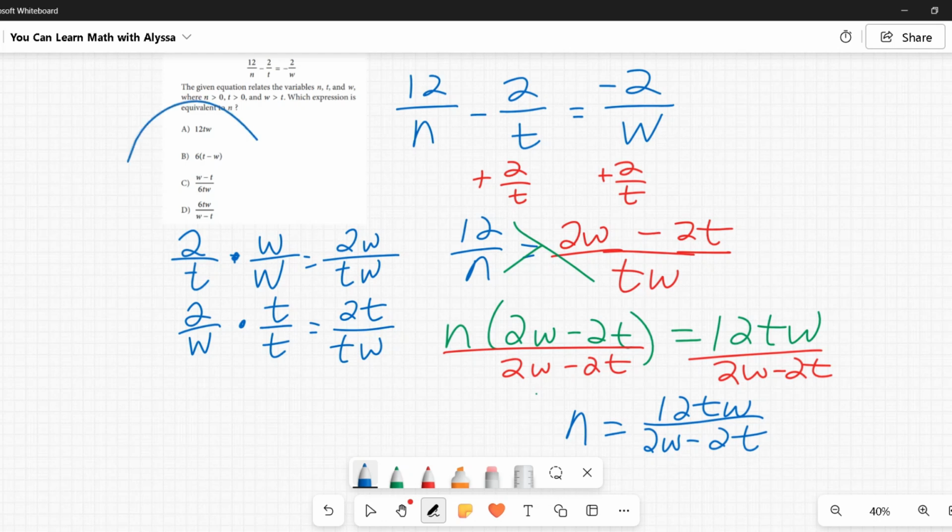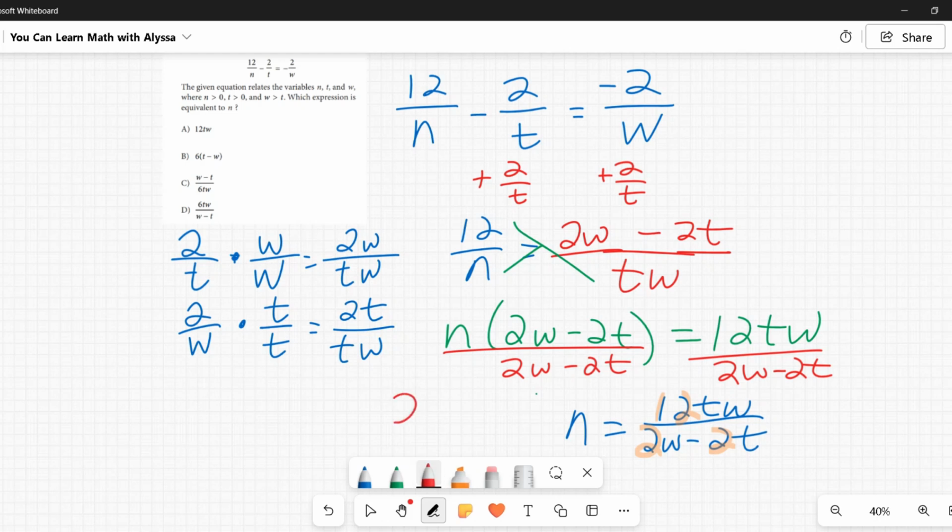And you'll notice this does not match anything that we have over here. You're like, wait, what have you done? You got it wrong. No, it just needs to be simplified. It's because there is a greatest common factor for all three terms. While they do not share a t or a w, they do have numbers in front of them that are all divisible by 2. Yes, we have a 2, and a 12.